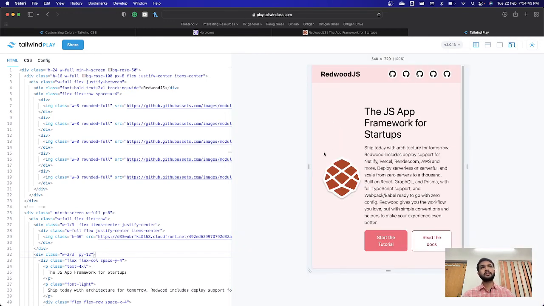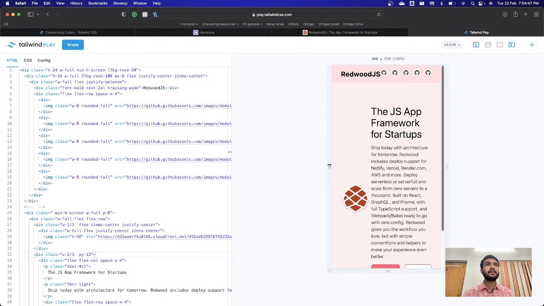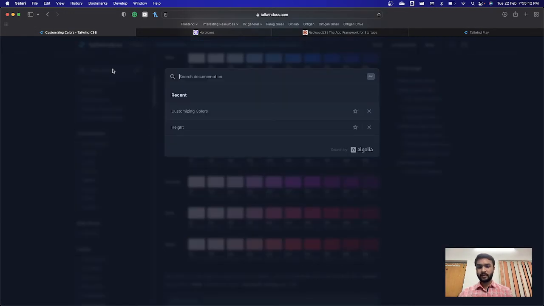Okay, so this is not what we had actually planned. Let's take a ratio of 400 by 720 pixels. So what do we do? First of all, let's look at the navigation bar. I certainly want the font to be less big. It should be small. So we have these breakpoints in TailwindCSS. TailwindCSS has a couple of breakpoints. Let's try to look at them.